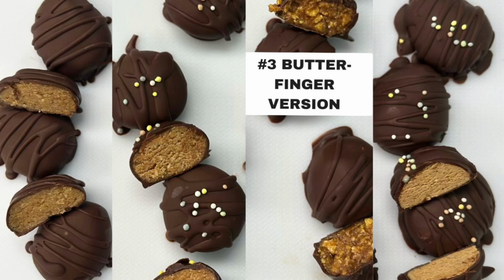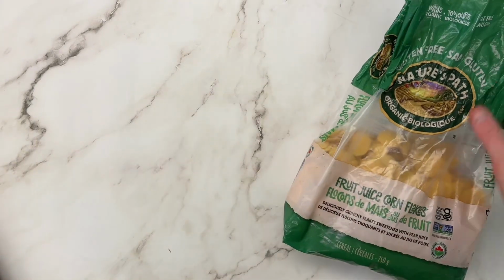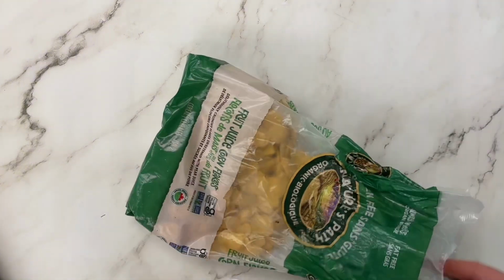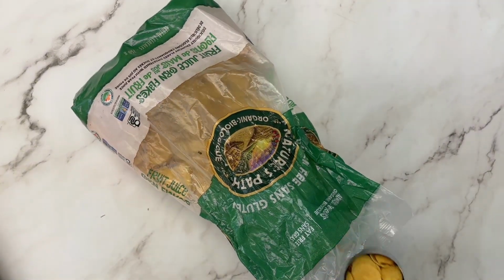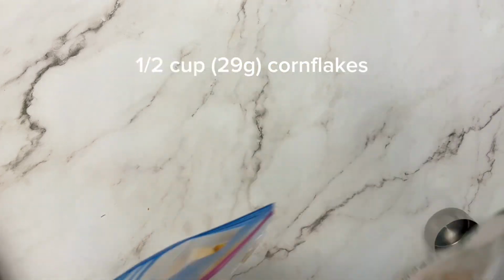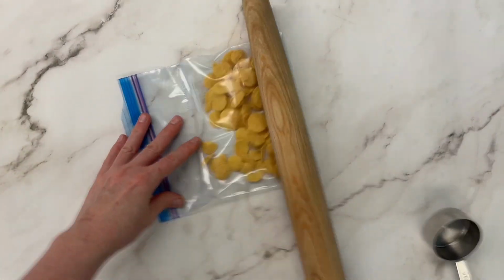We're on to number 3, our Butterfinger version. So the Butterfingers has that extra crunch, and to get that, we're gonna use some cornflakes. I've got some pear juice sweetened organic cornflakes here. I'm gonna take a half cup of these, and we're gonna stick them in a Ziploc bag, and then we're gonna hit them with a rolling pin to crush them up.